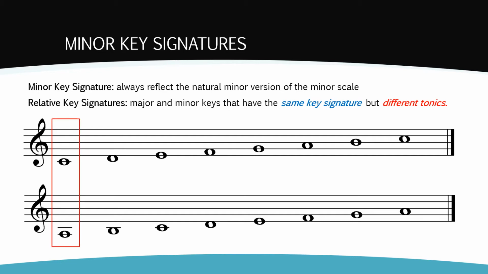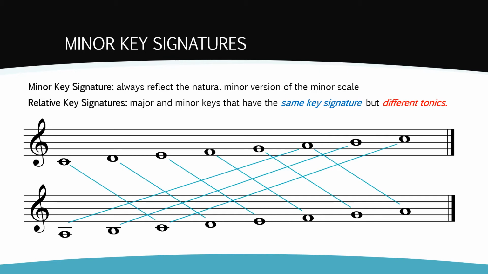When you think about relatives, you think about people whom you have a connection to, but who are not exact replicas of each other. The connection between these 2 keys is the key signature. Think of the key signature like the genetic material held in common between family members. You may have also noticed that these scales with the same key signature contain the exact same pitches.